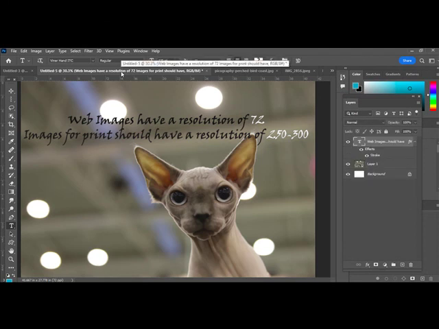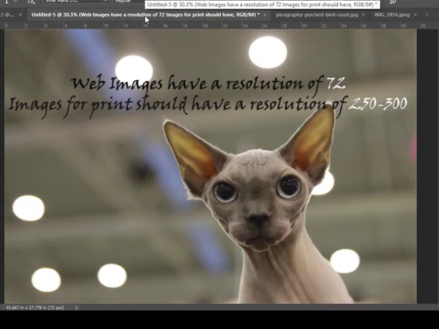So when we're thinking about changing our resolution, there are two numbers or two ranges that I want you to think about. Images that are going to be output for the web, so they're going to live on the web, like an image you're going to put on a discussion board or on a website, would have a resolution of 72. That means I may have 20 million pixels in my image. I may have 5 million pixels. I may have 30 million pixels. I can have all the pixels in the world that I want in my image, but I'm only going to display 72 of those per inch.